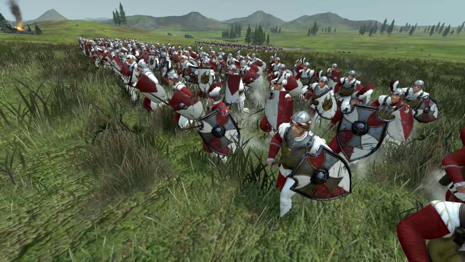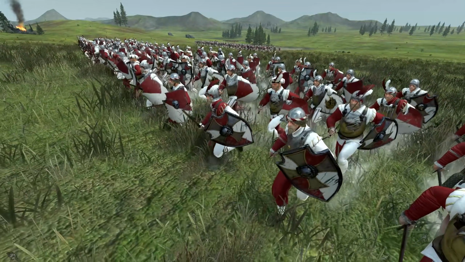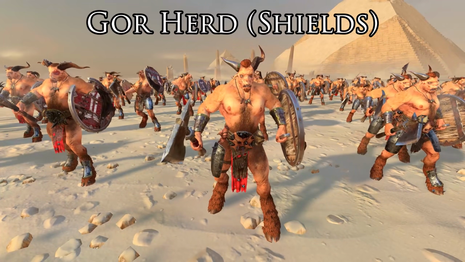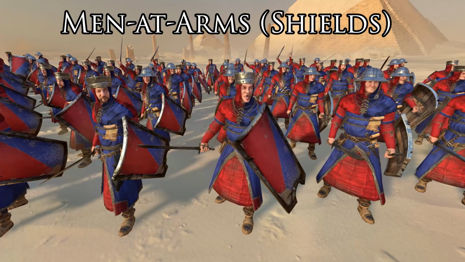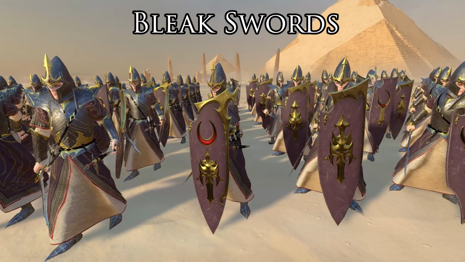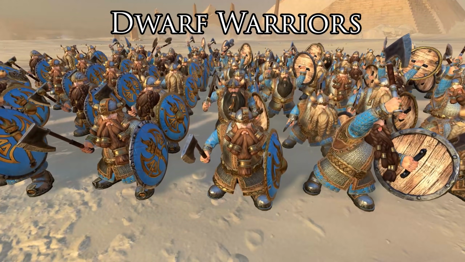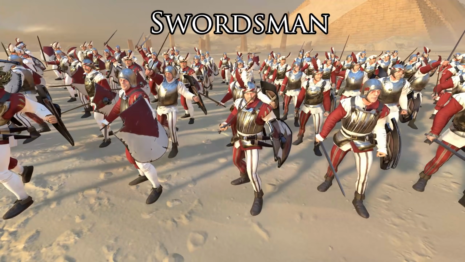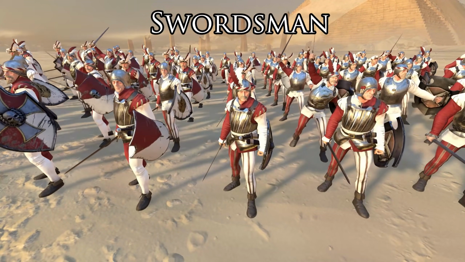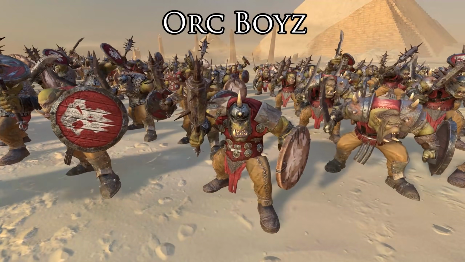Let's start by looking at all the units in the competition, and there is one for every single faction. For the Beastmen, it's the Gor Herd with shields. For the French, the Men-at-Arms with shields. For the Dark Elves, Bleak Swords. For the little guys, it's the Dwarf Warriors. Sigmar's chosen, the Swordsmen for the Empire, of course. Gork and Mork's chosen, the Orc Boys for the Greenskins.